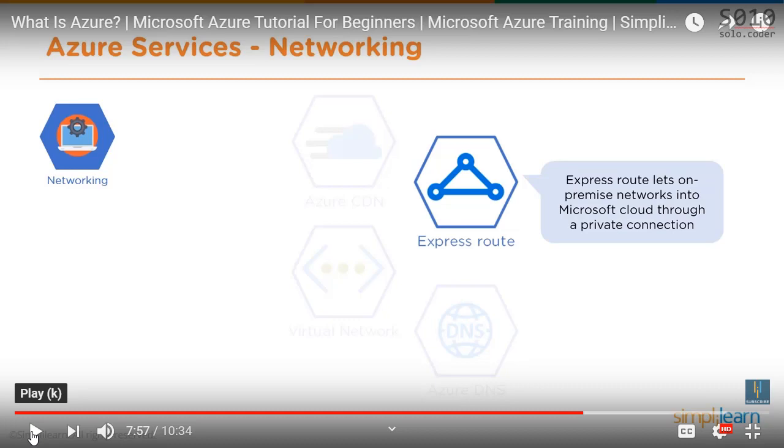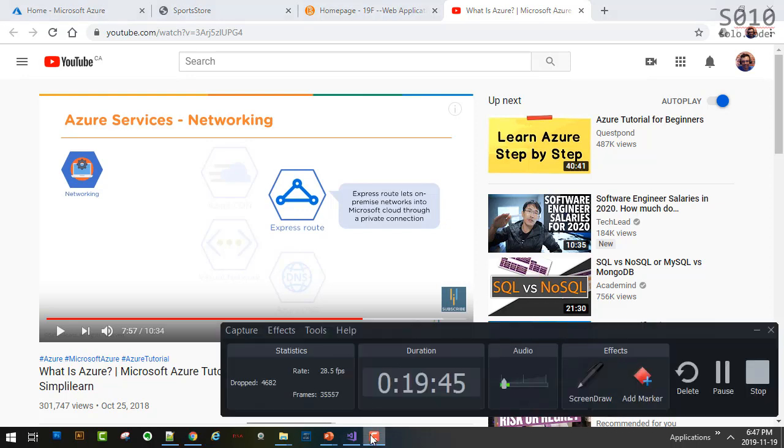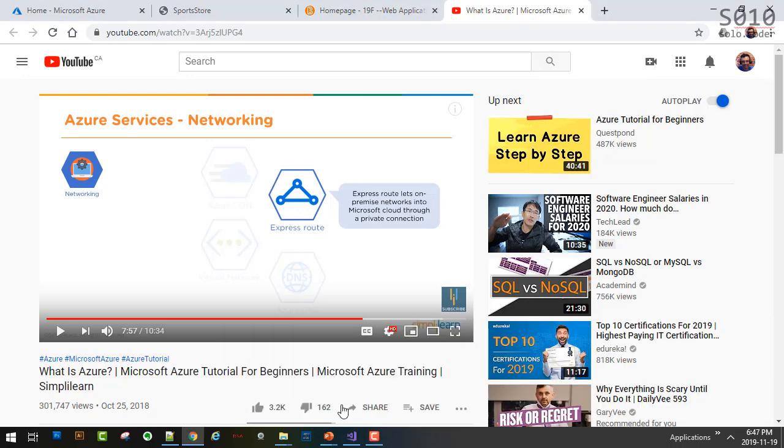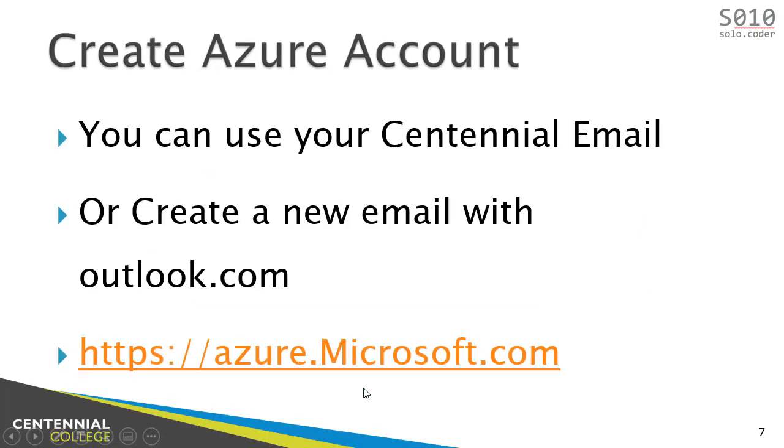Okay, so we're going to be using that for application deployment. So here's what I'm going to do. I'm going to step through what we need to do to deploy the application that we have created up to the end of chapter 12. We're going to deploy that sports store live. Okay? Let's see.